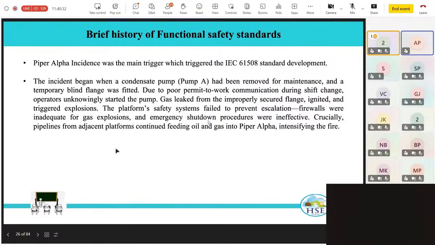So, okay, a brief history. Let me quickly capture how this accident started. Way back in 1988, there was an oil and gas platform somewhere near Aberdeen, in the North Sea, and it was owned by Occidental. The name of the company was Occidental. Initially it was an oil platform.